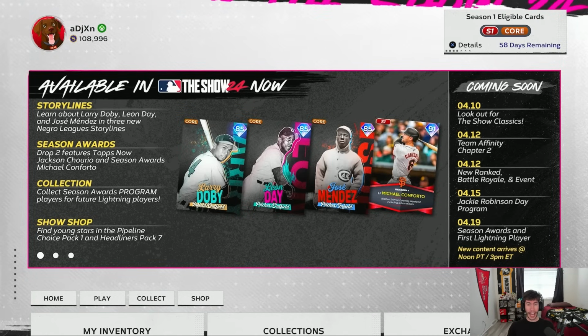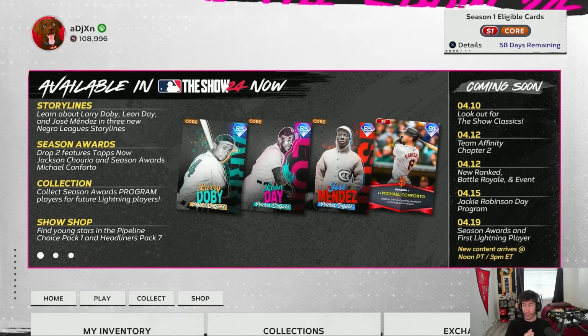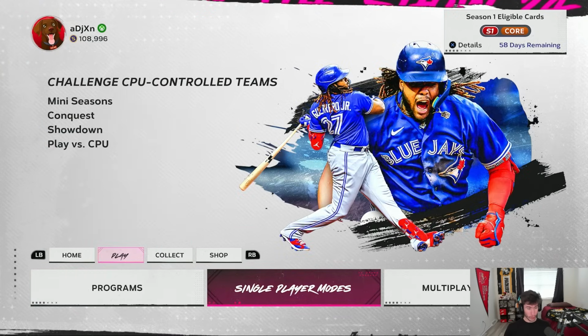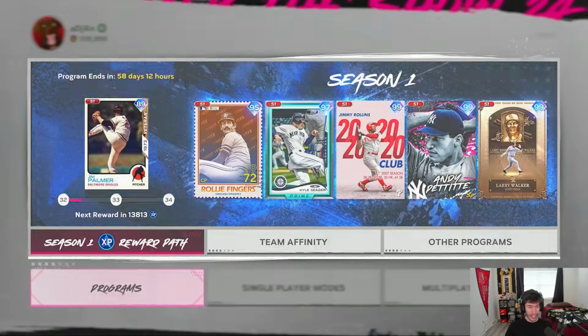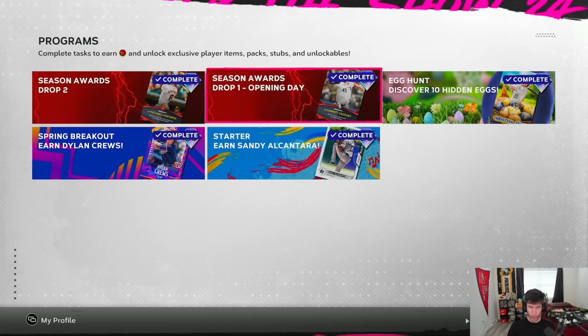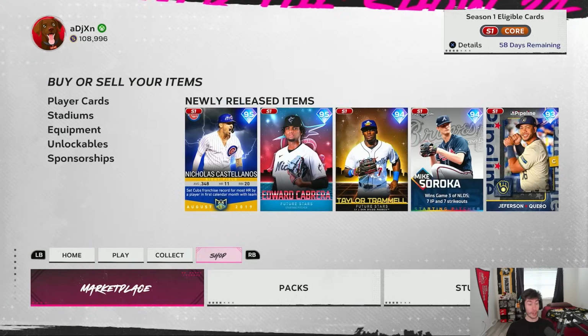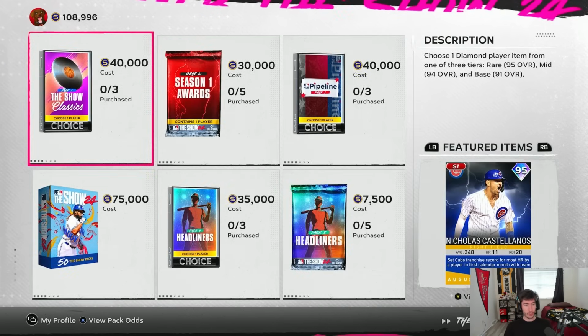And I believe we have some new Show Classics cards. I think we have a new headliner card. And let's go ahead and see where there might be some new content. So let's see if there's any new conquest maps. No, nothing there. Let's go ahead and check the programs. Okay, no, nothing here. Where could the new content be? Oh, the pack shop. I would have never guessed that this is where it is.